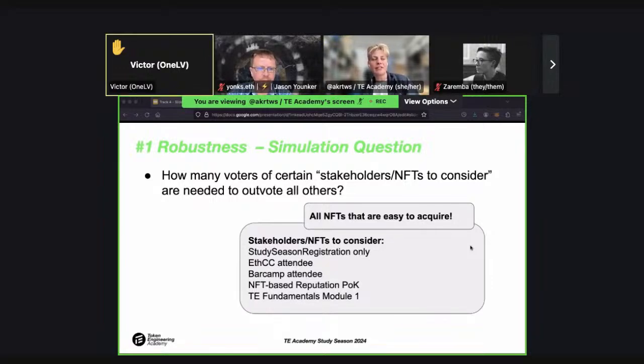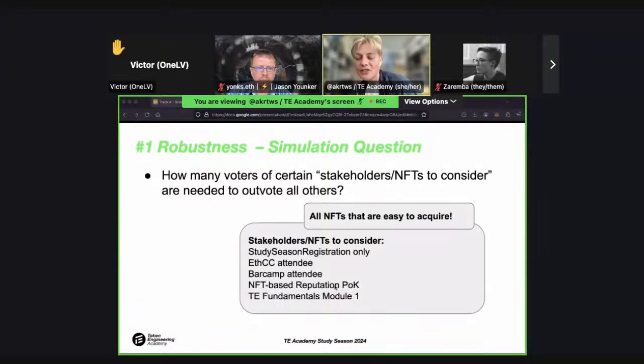You mean that the NFT-based reputation in Web3 should not be on this list, or? No, I think it might have to be because that's kind of the prerequisite, right? If I remember correctly, is this not the minimum NFT that you have to be eligible? Maybe I was wrong. No, the minimum required is you have a wallet and minimum one NFT of any kind. Of any kind. Okay. Sorry, my mistake. Yeah. NFT-based reputation is on this list because the exam is not super hard to pass. And to register in, yes.